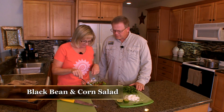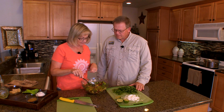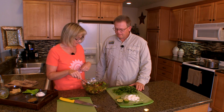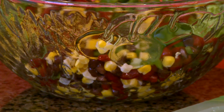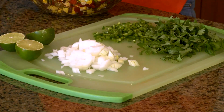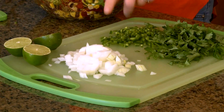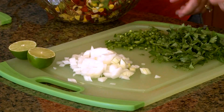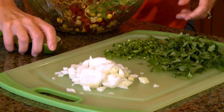Well, in the bowl, I already have some black beans and some kidney beans and a can of corn. I just rinsed them and drained them, and then I put them in this bowl, and I just added a real small green pepper. I think it's going to be real nice to have a fresh vegetable salad to go along with our wild turkey. So what all else goes in? I have some cilantro and a jalapeno and some white sweet onion. And if you'd like to squeeze some of those limes in there, that would be great.